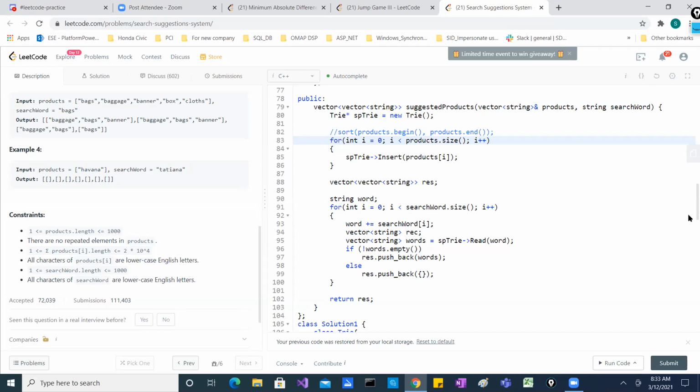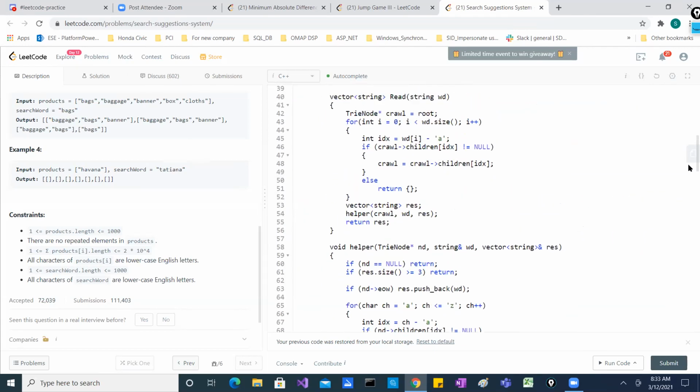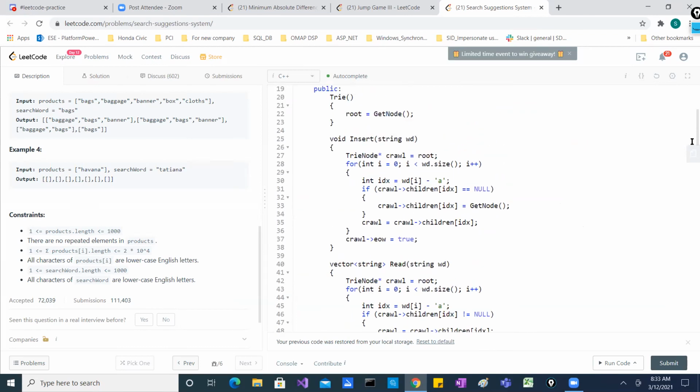But is it not like, when we insert, and that was a very good thing, Shashank, you brought up, branches will be 26 only at max, right? Worst case, if there is a word with A to Z. But we don't look for 26 here, at least in the insertion part. That might be true when we look for the search. For the insertion, whatever the index we get, we just make a node. So that might be just the number of letters in that products array.